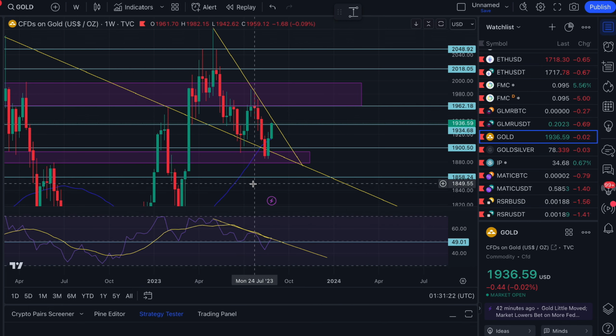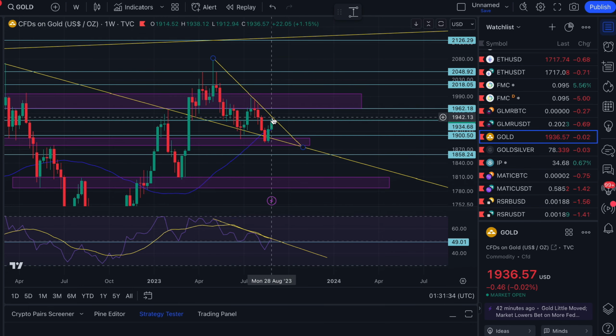It's only the start of a new week pretty much in the market, so just a couple of days in, we've already seen this great move from 1915, that $21 move. So just bear in mind this resistance point, that's all I'm saying. But we could certainly rocket through in the next few days and find that resistance point at 1,960. I certainly hope that is the case for you and for me.